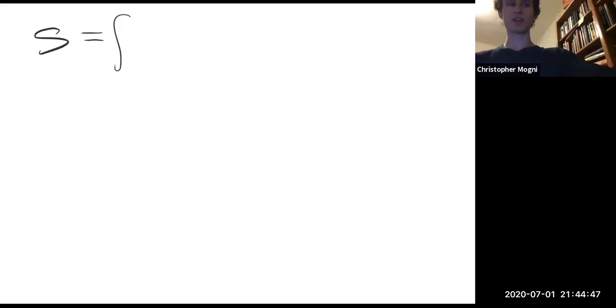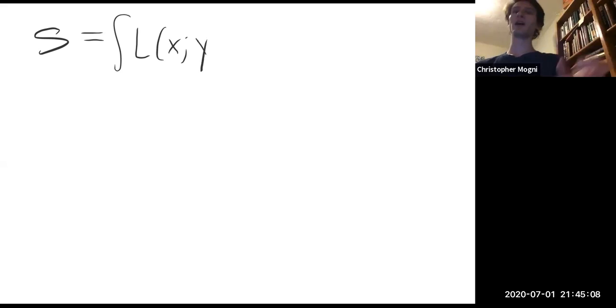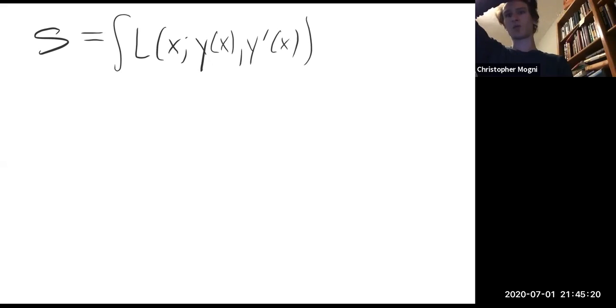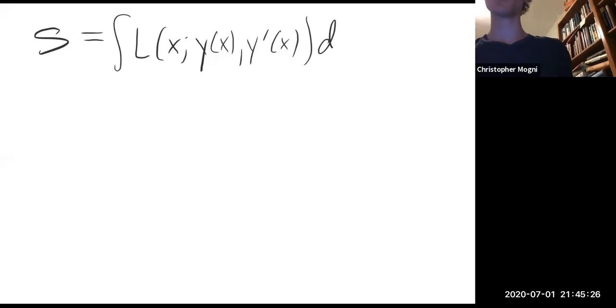That involves understanding calculus of variations. And calculus of variations, like I said in the last discussion lecture, is both straightforward and pretty complicated at the same time. So basically, we're going to be studying things which are defined in terms of integrals over some integrand that depends on the coordinate we're integrating over, namely x, and then functions of that coordinate. And usually we're only dealing with functions of the coordinate and the first derivative of that same function with respect to that coordinate. So it'll look something like this, and there's going to be bounds of the integral as well. Great.